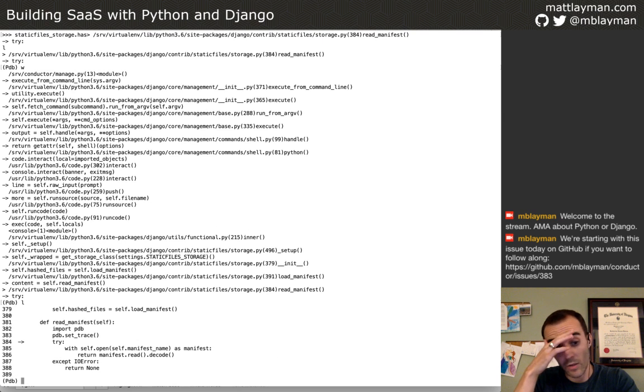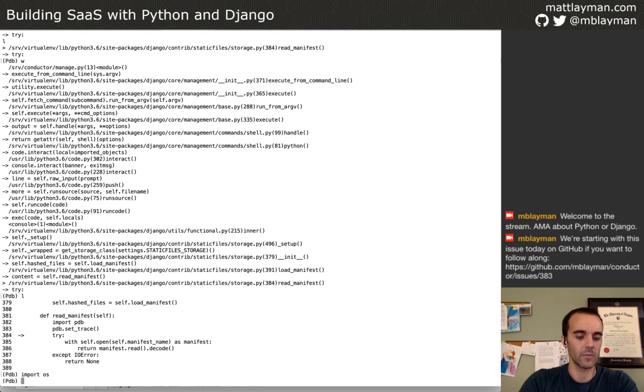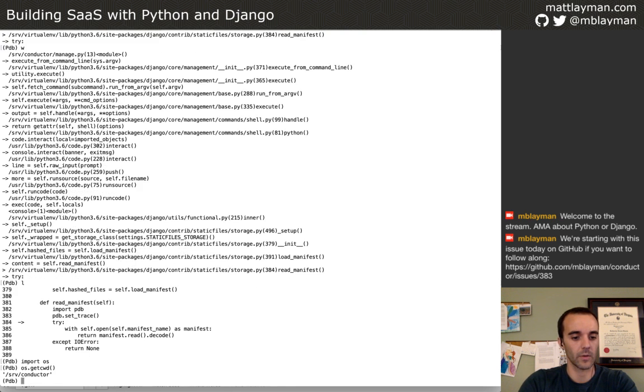If we do L, we can list this to see what the scenario is. I hope, yeah, we can import OS here and then do os.getcwd. So it's at serve conductor, and we can print out, we're at PDB, we don't need to use print. We can just do self.manifest_name.